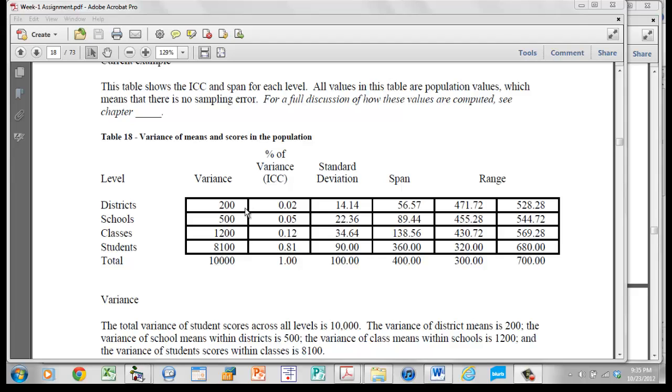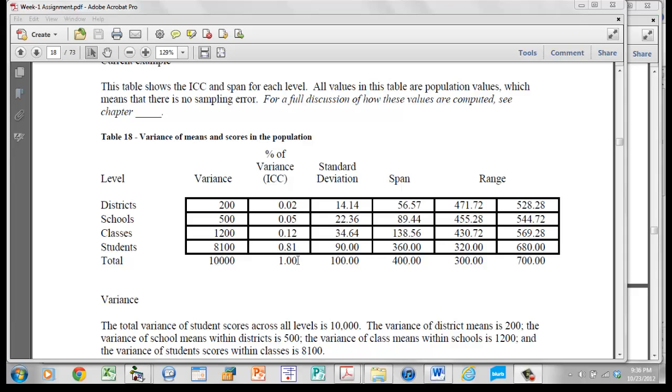In this case, the translation is fairly obvious because we happen to have a round number over here, but moving from raw variances to ICCs is not going to be that obvious if this number didn't happen to be a round number. And so this is immediately helpful, and it allows us to actually publish tables of expected values of the ICC for different populations and so on.